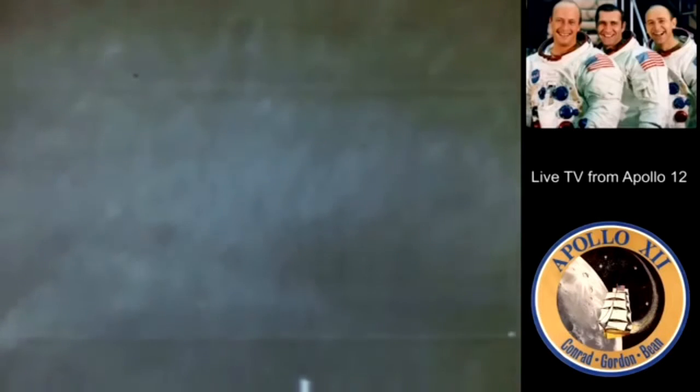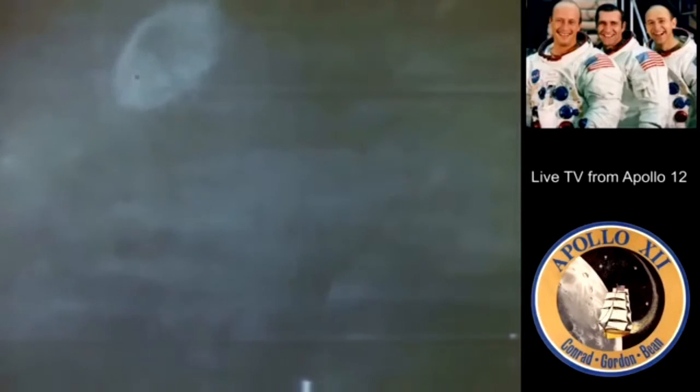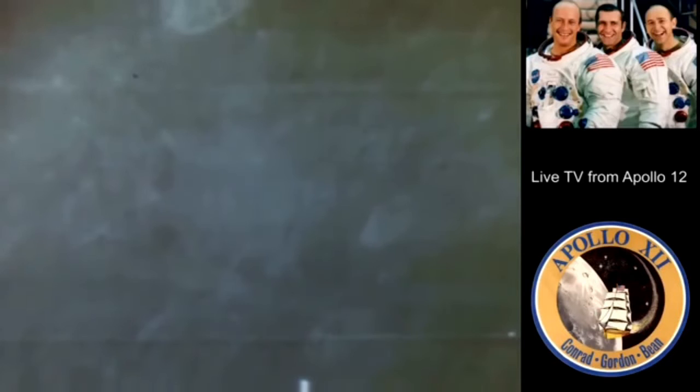You were asking what color it looks like from here. It's changed slightly as we went around. At first it had a very, very light gray, white concrete appearance. Now it has more of a — it's still a light gray concrete, but it has just a touch of brown in it. At least that's the way it appears. That's the moon directly below us.